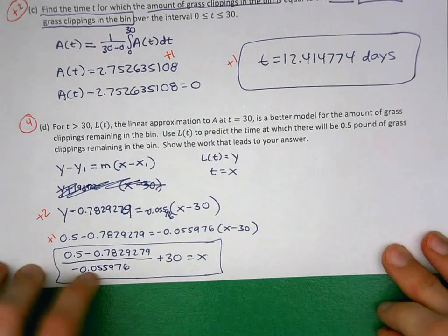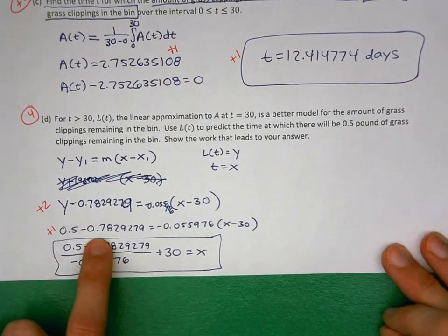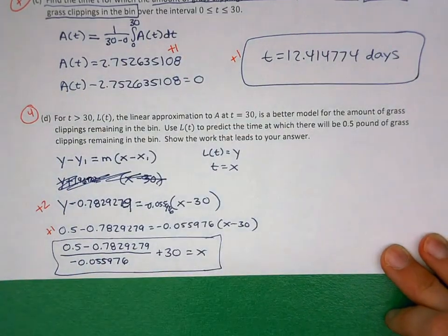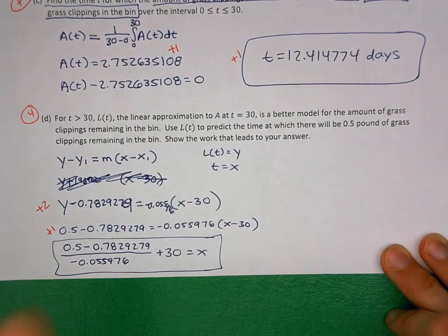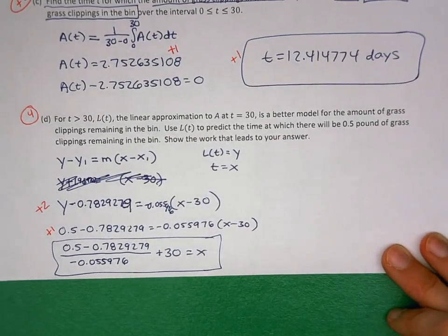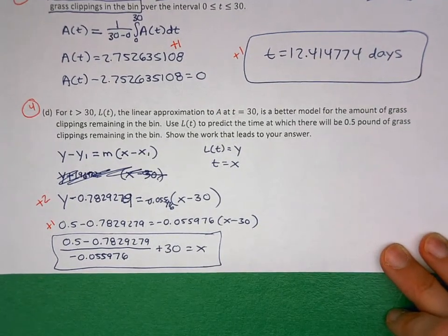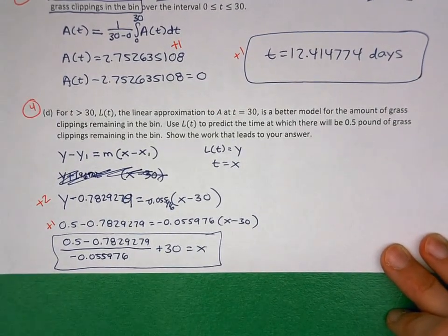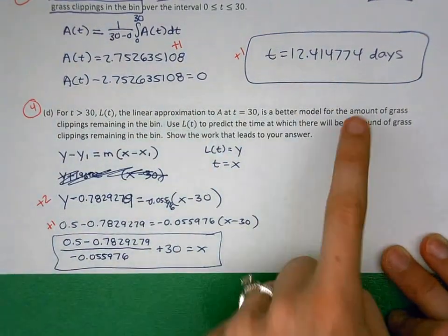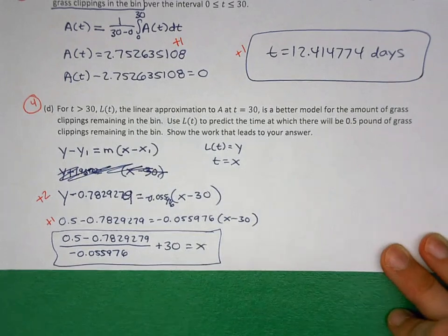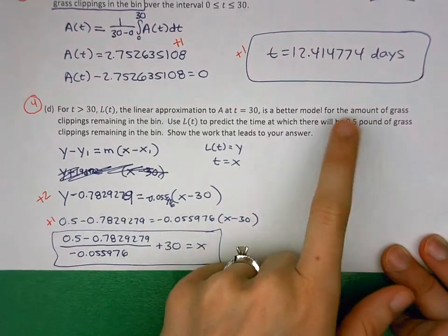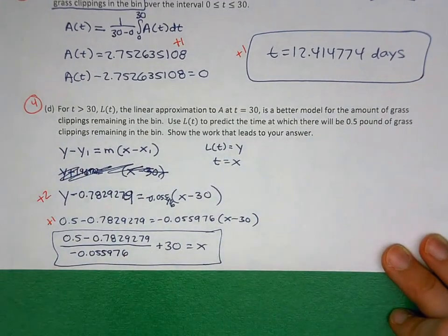And so again, talking testing strategies, even if you have something where you're like, ugh, I'm not super comfortable, I don't know exactly what I'm supposed to do. I don't know how to set up part of my equation, but I know how to set up this part. But put down anything you can think of related to the problem, even if it's just making some equation for L of t, but knowing to plug 0.5 into your L of t, because they've told us that we're trying to find 0.5 pounds of grass clippings, and so you know that that's L of t and not t.